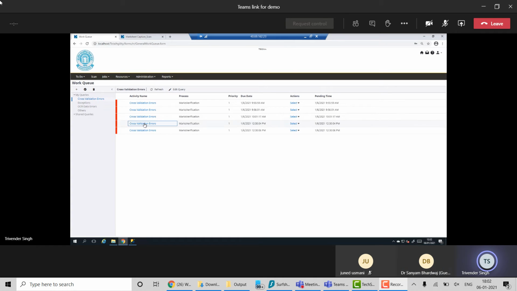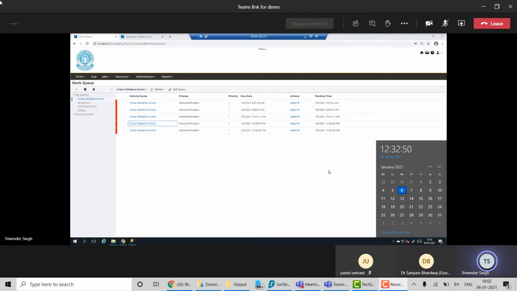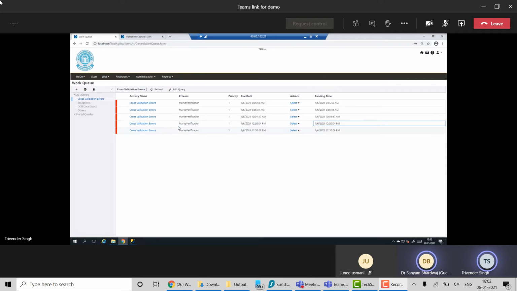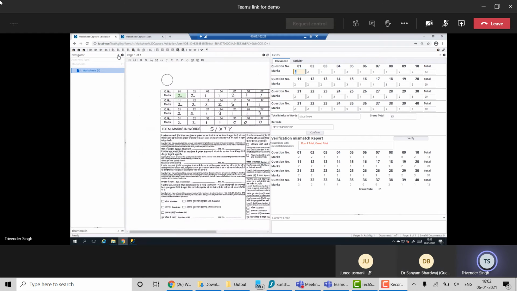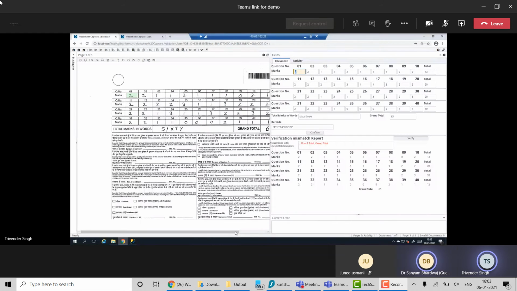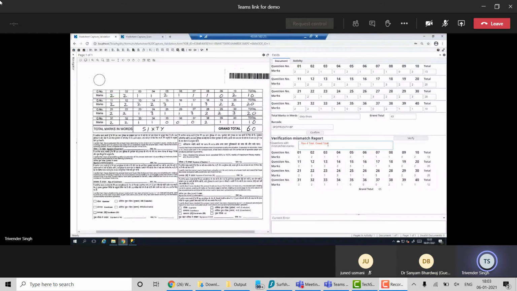So in this case, out of all the documents that I had just processed, it is complaining on two of them. As you can see from the timestamp, it's 12:32 at my place. So it created two records, two items in the queue. If I click on the first one, what it is saying is that it's not happy with the row 4 total and the grand total.